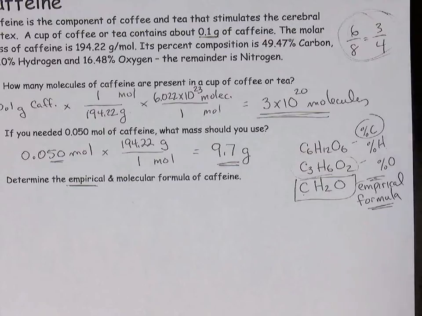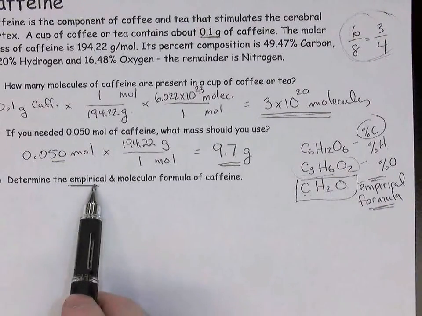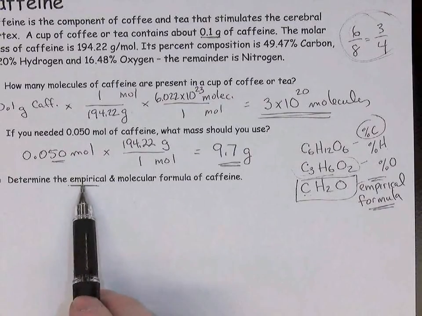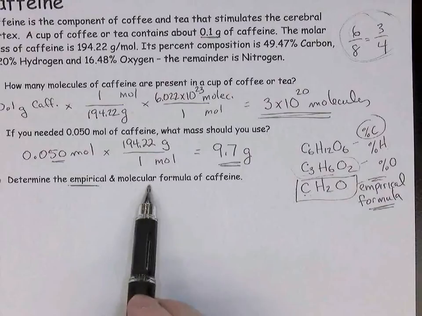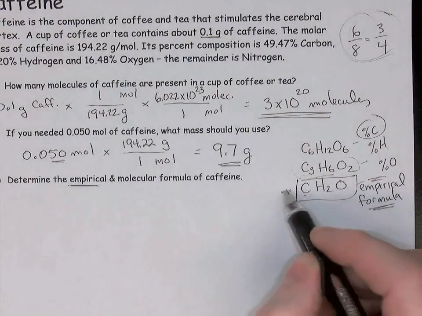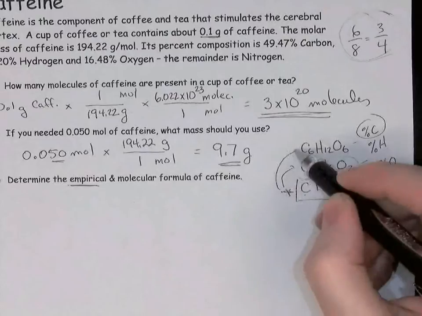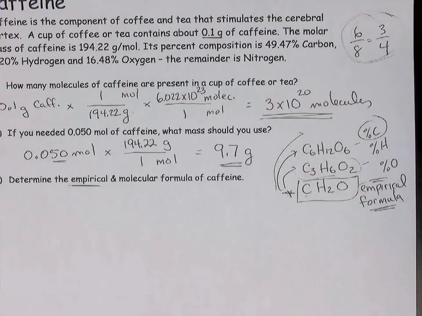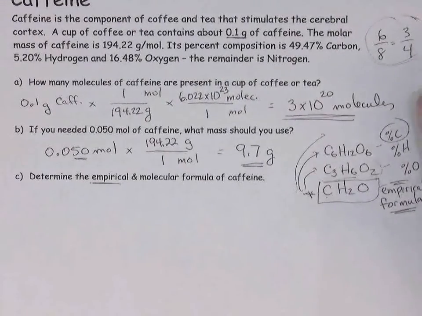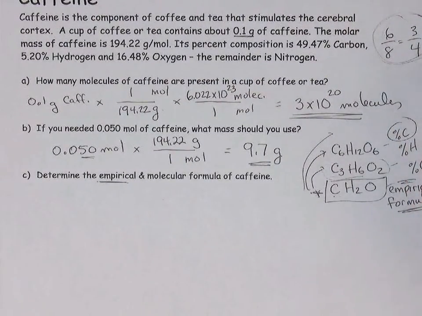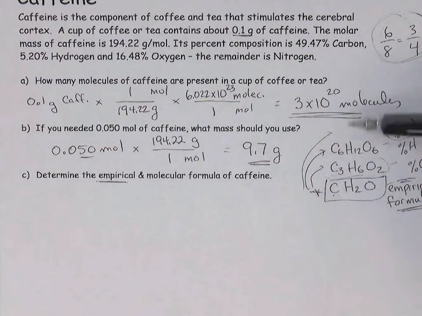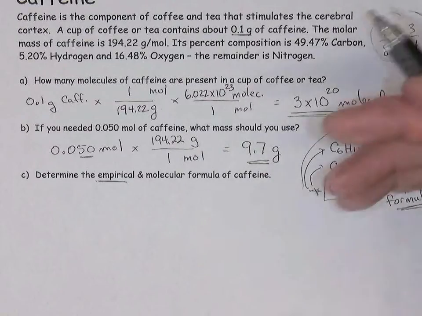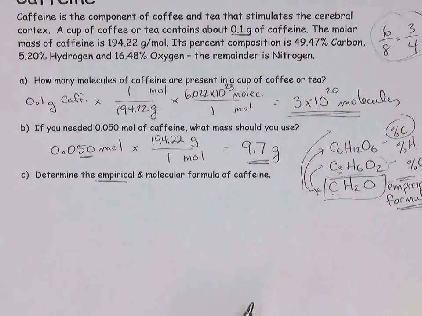So remember that. What we're going to do is find the empirical formula of caffeine, and then somehow, which I'll reveal at the end, we're going to go back to find the molecular formula. If I know the empirical formula, we'll be able to go back to one of these, or even higher, and choose a molecular formula from above, but we'll see how to do that in just a few minutes. So if you think you know what you're doing, pause the video, take the information from above, and try to find your empirical formula. If this is your first time doing this, or you're just reviewing, then follow along with me.